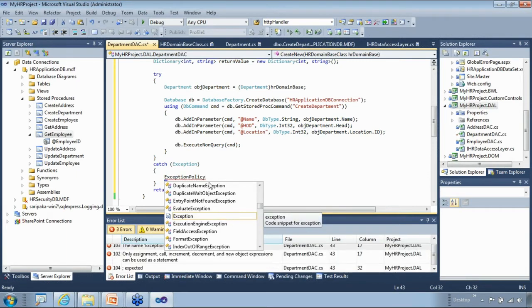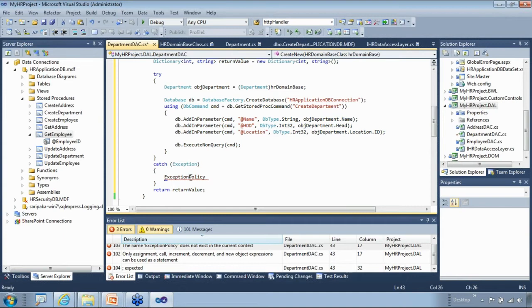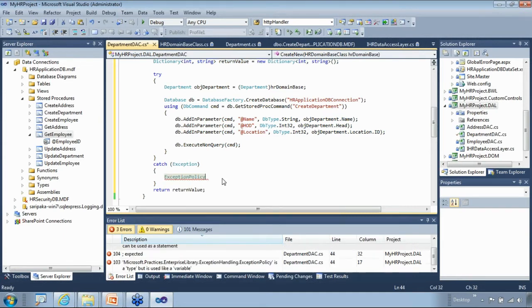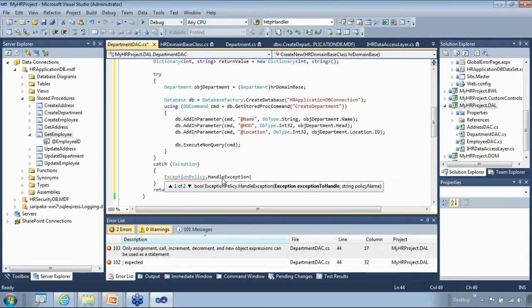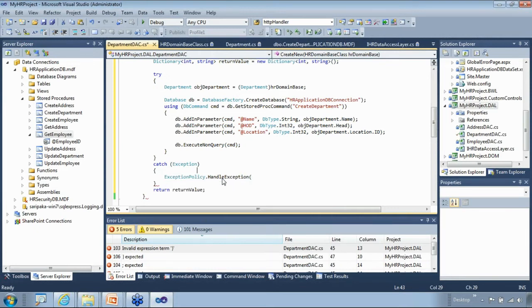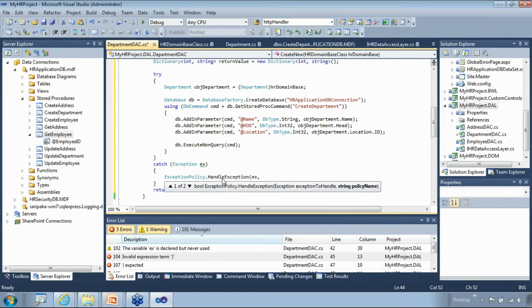I don't see it here because that namespace is not included. I'm going to use the Control period operator, and I'll see this, and I add it. As simple as that. Say HandleException, and of course I need to take care of the ex part. By default it's not provided. I'll pass the exception that it needs to handle and the exception policy.